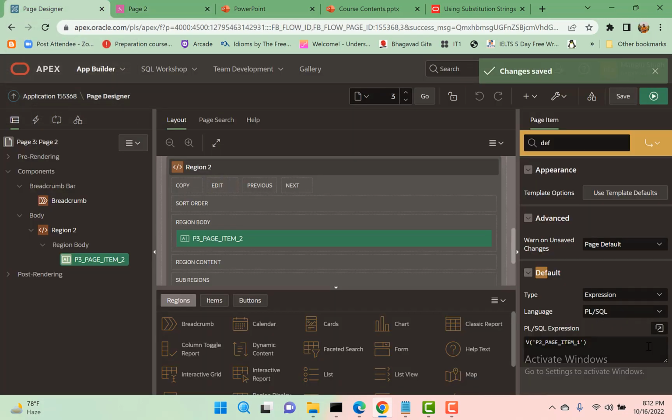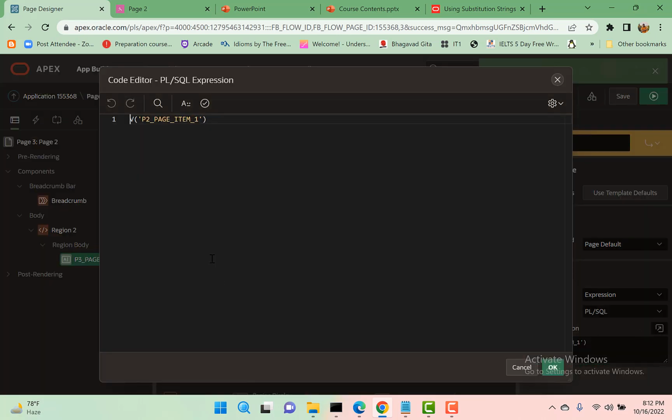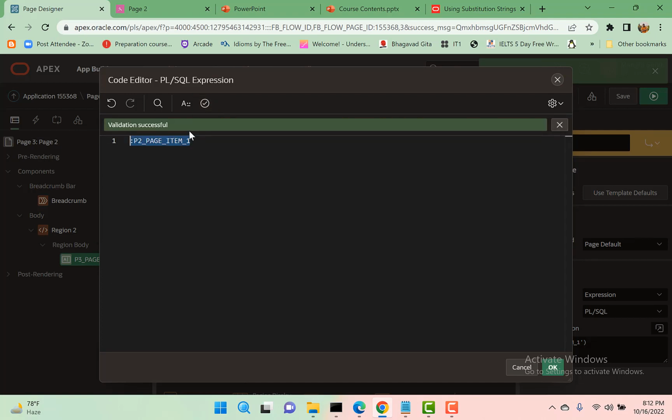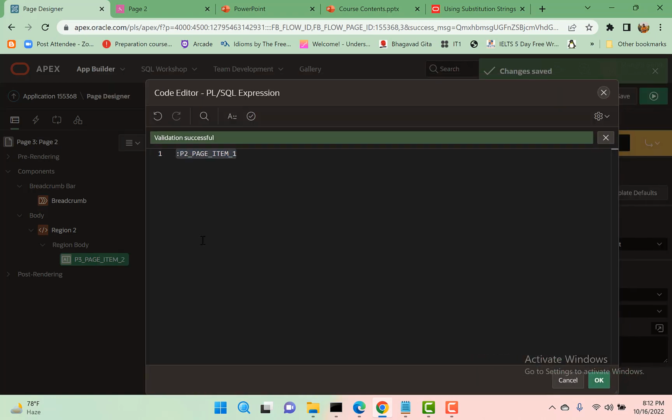So here we are using PL/SQL. In PL/SQL there are two ways to get a page item value. Either we can use the v function or we can simply use this. So this is how we can reference a page item in PL/SQL.